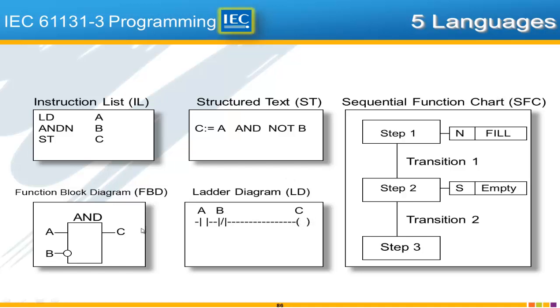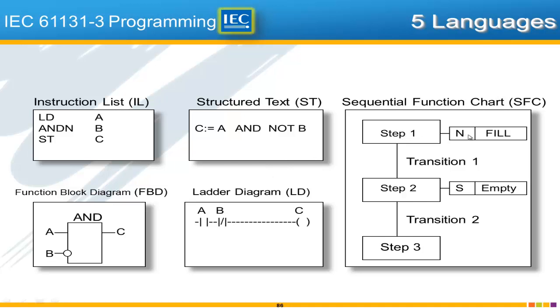So these 4 languages accomplish exactly the same thing. And so it comes down to simply choosing and using the language that is most natural for the programmer and most easily accomplishes the programming objective. Now, sequential function chart, you notice, is outside of these 4. We're not trying here to do in this example the same code.